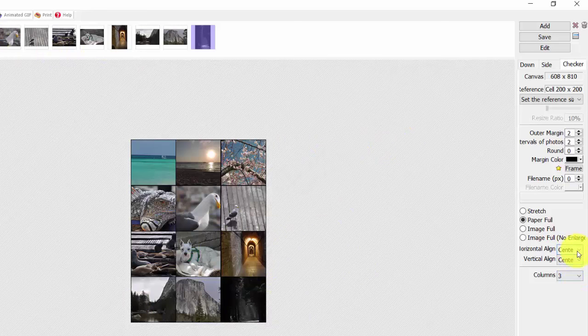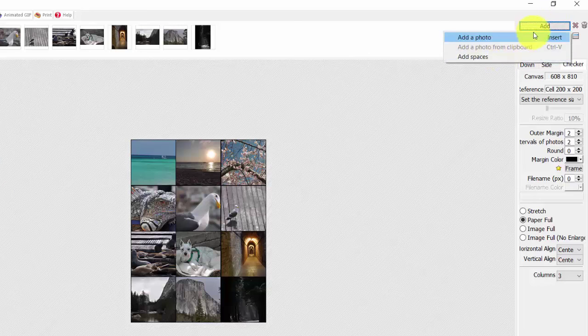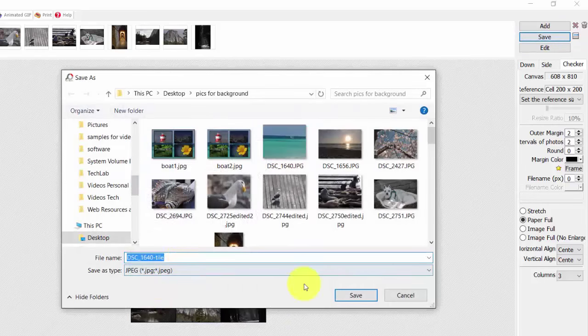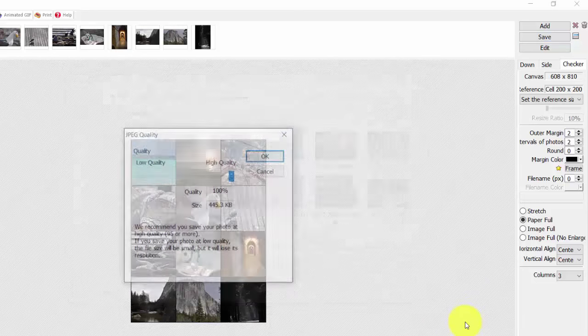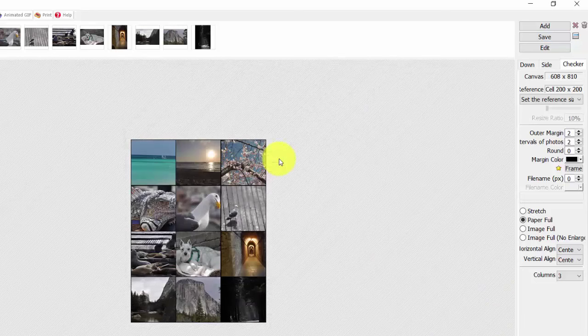You can tell it how to center, but for the most part, it's the way it is. So it's a quick and easy way to make a nice little banner, a little different than Page, and a little more restrictive, I think, in what you get, but a great tool nonetheless. Again, you can save it. You can, of course, add spaces and add more pictures, and you can save it here as whatever you wanted to. I'll just do this as combine one. And again, your quality and the size is right there.